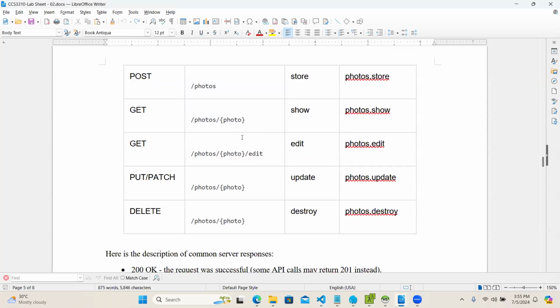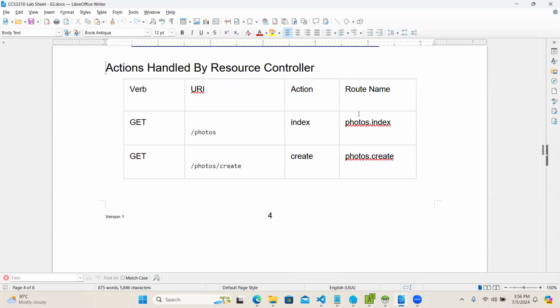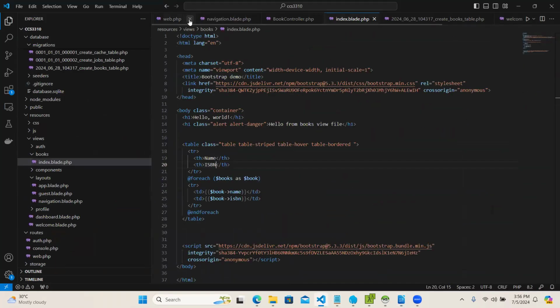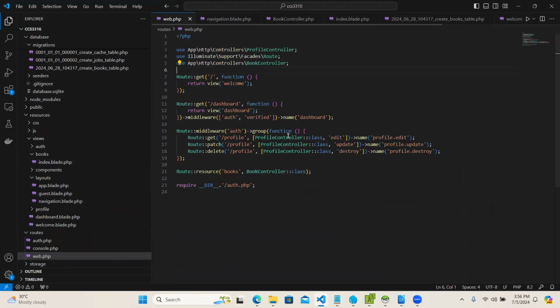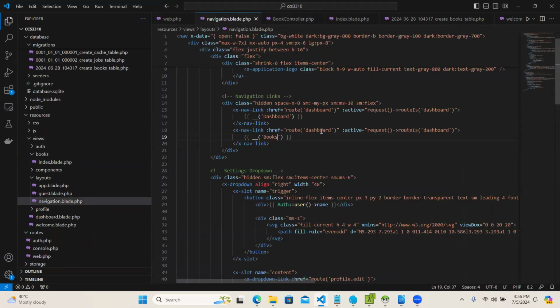So as per this, these are the URLs, right? So books should have had books.index, right? So that should be the route file. Let's see, index, no, web. Okay, so books is there. Navigation, index, right?